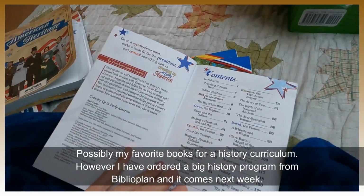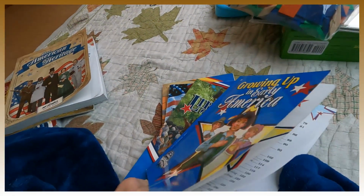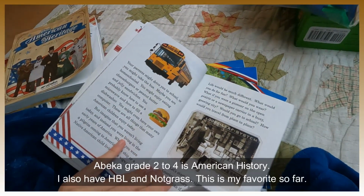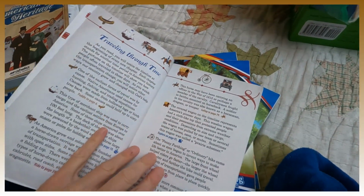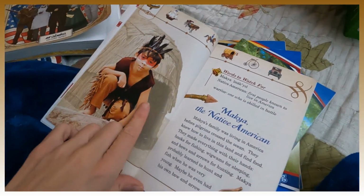I'm telling you, these stories are really interesting. It says level 2, but I've started them in grade 1. And it's just a really interesting book. It covers all through history. So you go from the canoe all the way to the car, right? So all through history, these are what you're going to cover. And it's got a poem occasionally. And like, this is a boy.